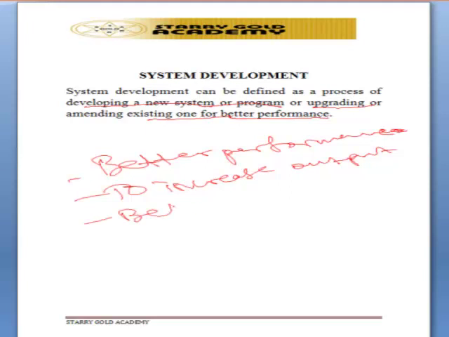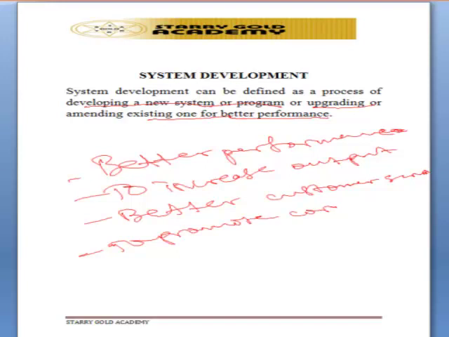Then better customer service, then to promote corporate image, then to comply with rules and regulations.